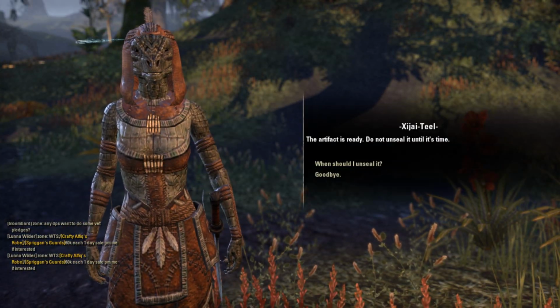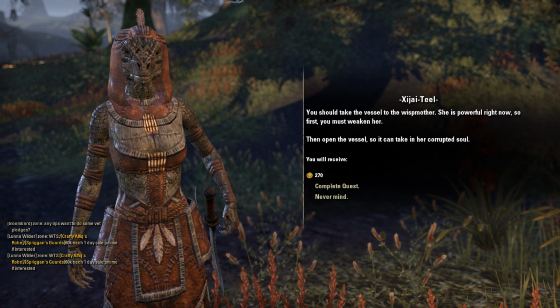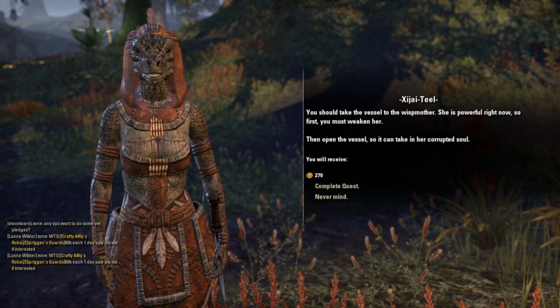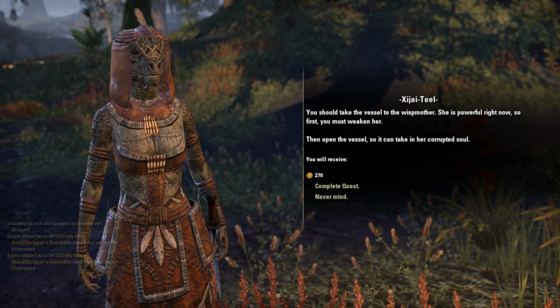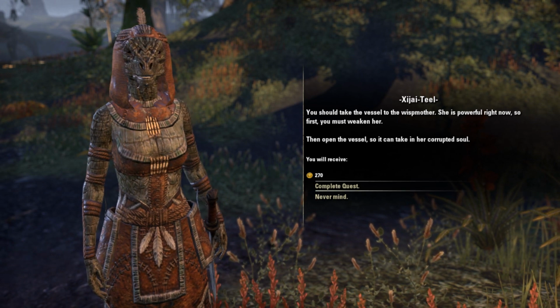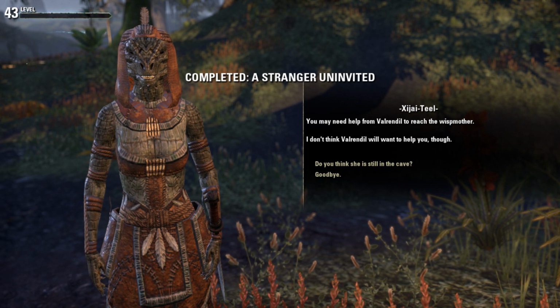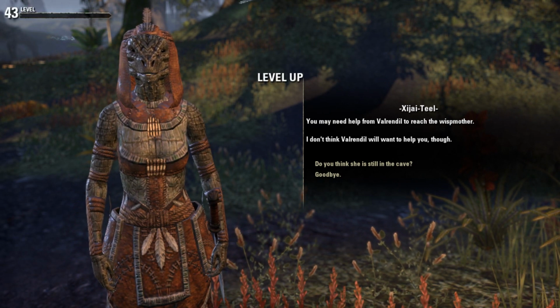The artifact is ready. Do not unseal it until it's time. You should take the vessel to the Wisp Mother. She is powerful right now, so first you must weaken her. Then open the vessel so it can take in her corrupted soul. You may need help from Valrendel to reach the Wisp Mother. I don't think Valrendel will want to help you, though.